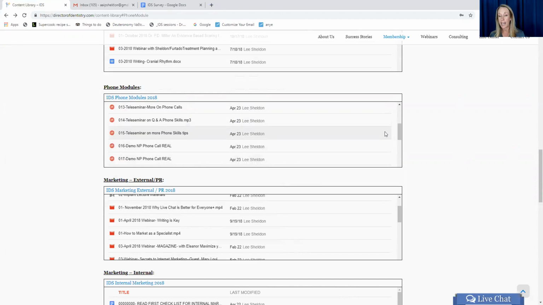Get them excited. When I answer a new patient phone call, and I answer them all day long, I love taking new patient phone calls. I love when I first answer it and they're just a bit apprehensive. Sometimes they're a bit rude. Sometimes they're not giving me all the information. You can tell they're scared. My goal is that when I go to hang up, they say, "What is your name again?"